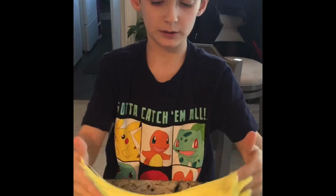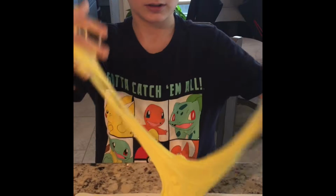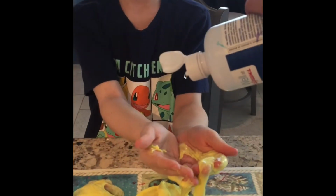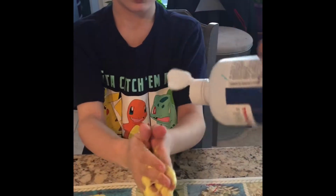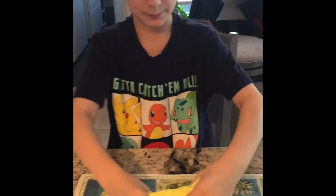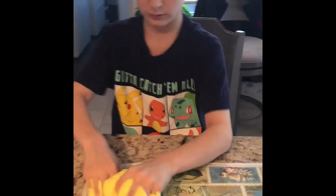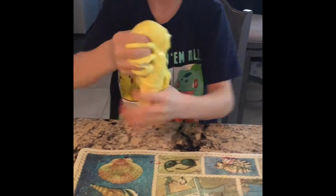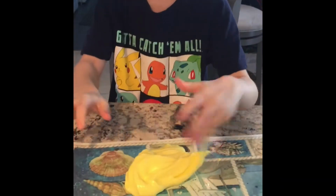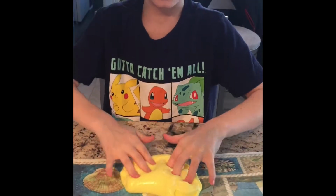So at this point, you can see it's still sticky, so you might have to ask your parents to put some on your hands, and then put some on the slime. Once your parents help you with it, you should almost be done.